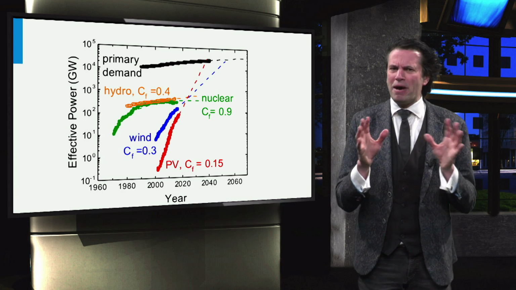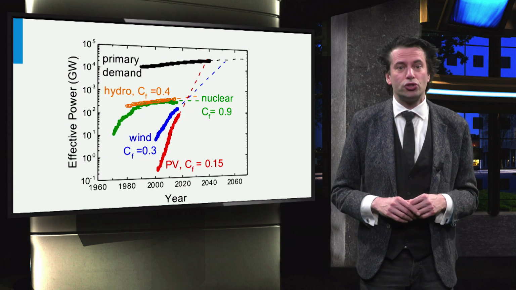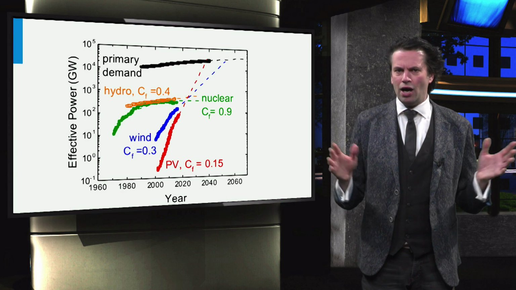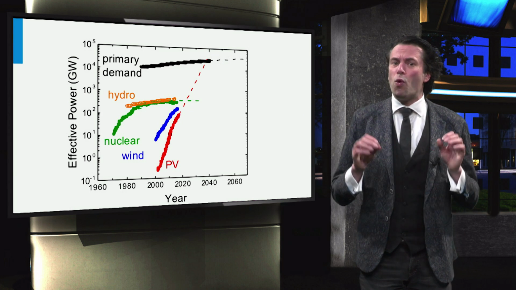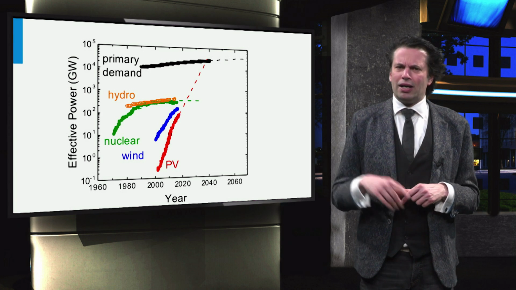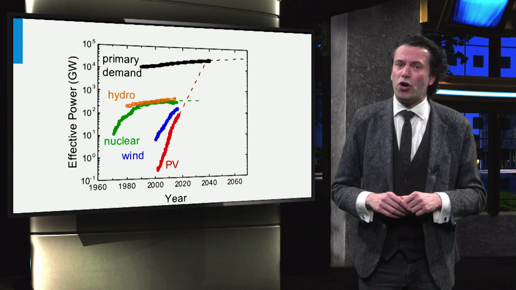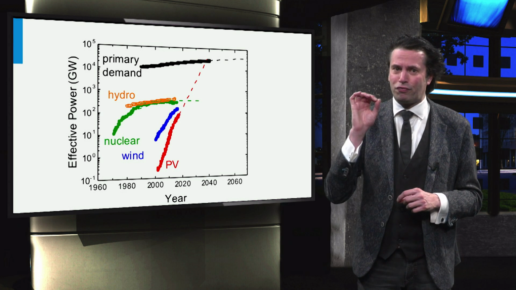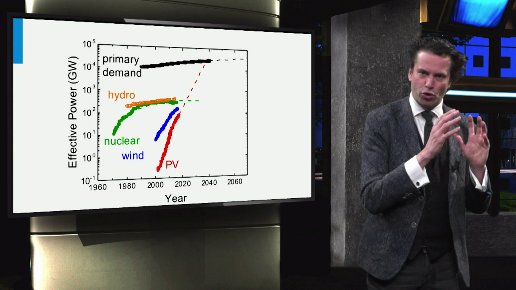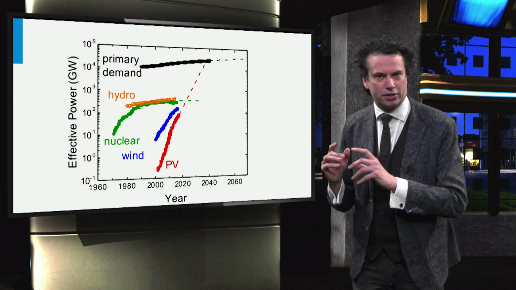It is just a matter of time that solar becomes the most important energy source not based on burning fossil fuels. However, the question is whether we can just bluntly extrapolate these trends. Let's do this for PV electricity. Extrapolation of the exponential growth would mean that before 2040, we would be able to produce the same amount of solar electricity as total primary energy demand required.